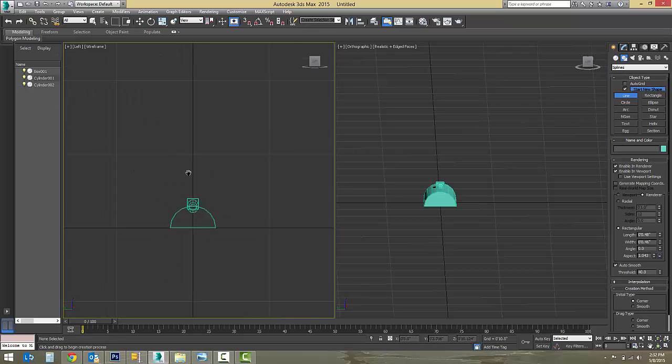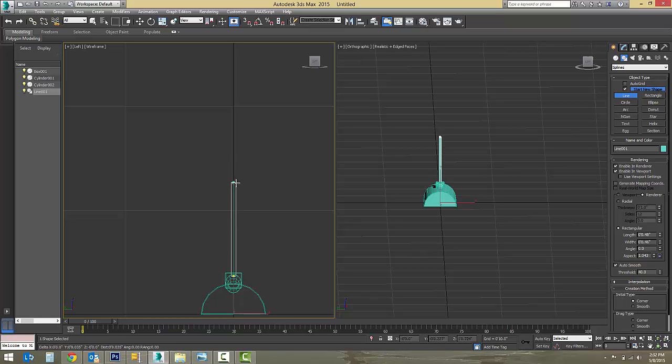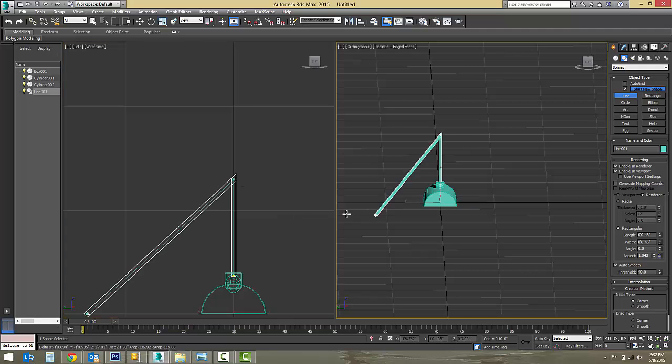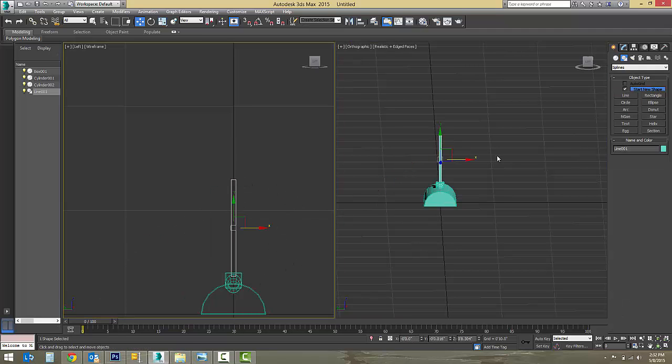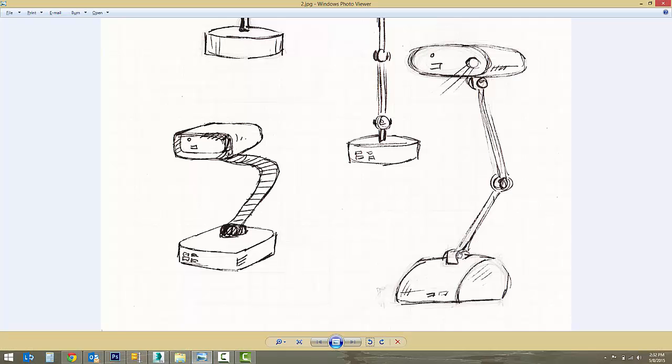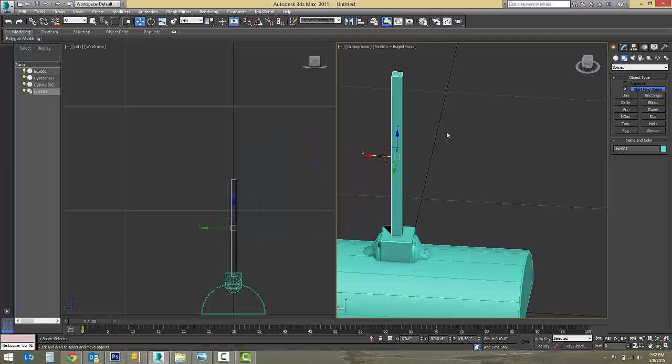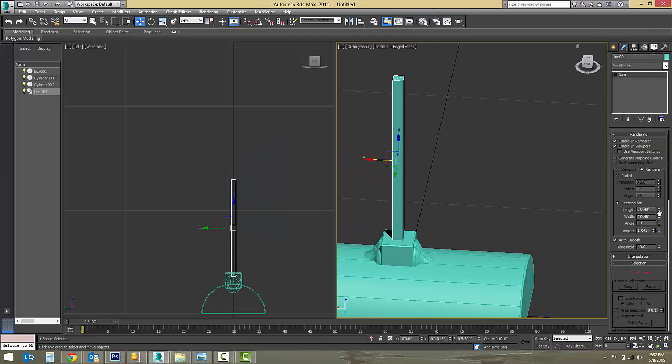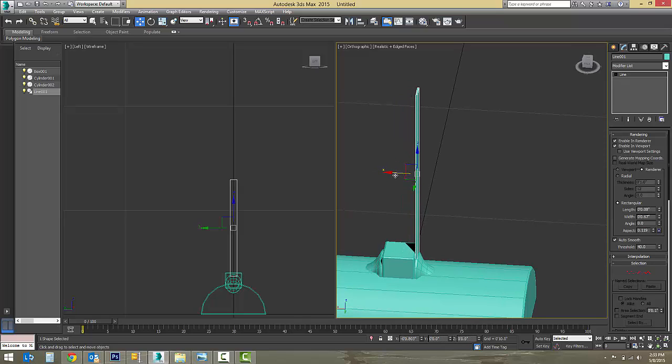So let's take our line and just to make it even, let's go up here, right click, and let's look at the art real quick. So that looks like about that. So let's try to emulate the art as best we can. This is our left viewport right here, so we'll make that about that wide and then make this pretty small. And then I'll bring this out here.